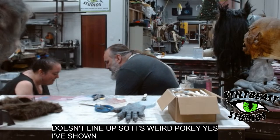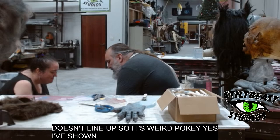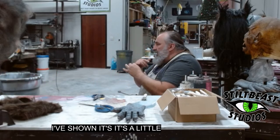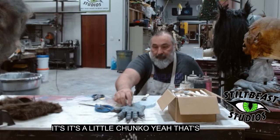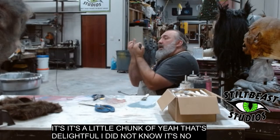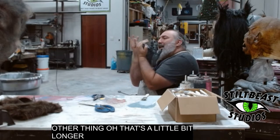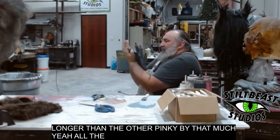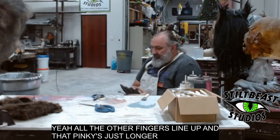Oh, sure enough. That's wild. Yeah. Is it a full extra bone? It's a little chunko, yeah. That's delightful. I did not know. It's no longer than the other pinky. Oh, that's a little bit longer than the other. Okay. It's longer than the other pinky by that much. Yeah. All the other fingers line up and that pinky's just longer. Okay, yeah. There you go. Makes sense.